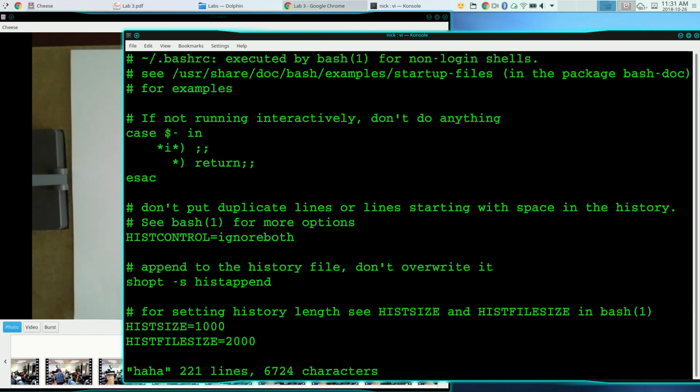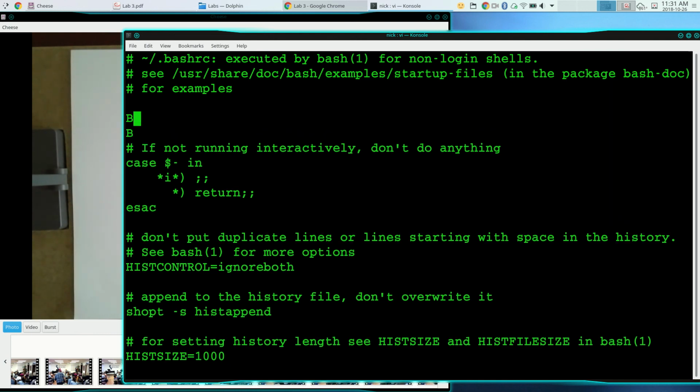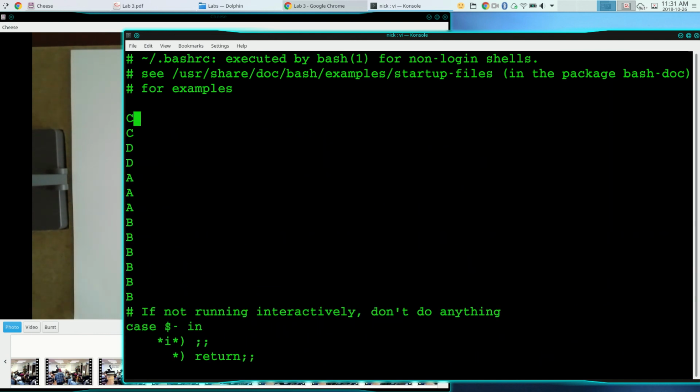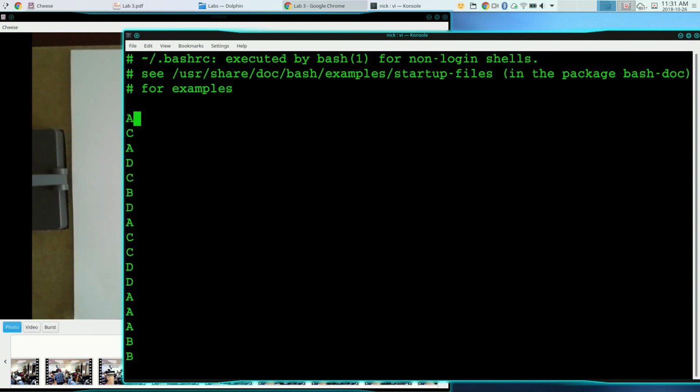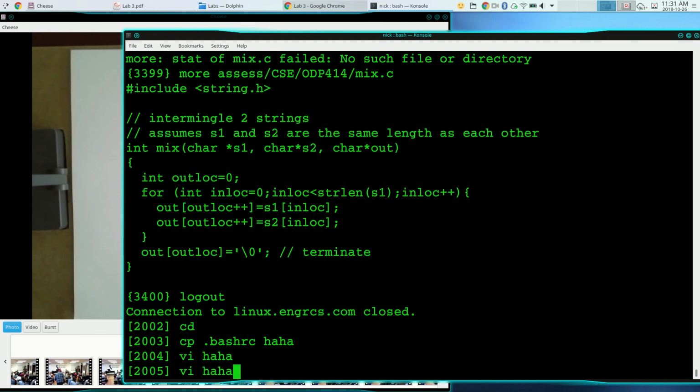So the first thing is moving around. Generally people use arrow keys to move around their file. And if I'm in insert mode and I use my arrow keys, weird things happen. So I gave you a way to fix that in your setup.